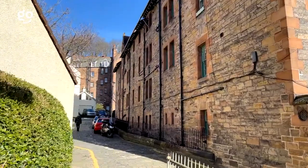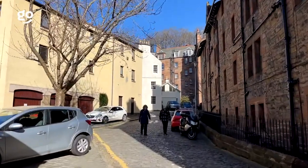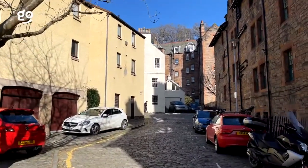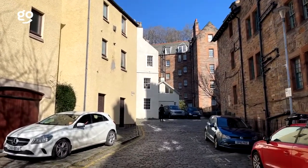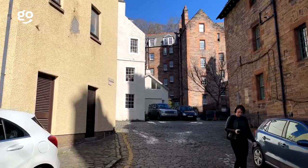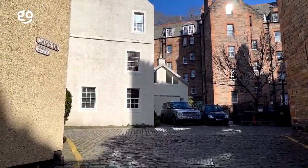That would be fantastic. Now, over on the left here where we've got these new 1980s buildings, which are basically boxes, they're not pretty at all. There had been a tannery, there had been a brewery, and lots of mills. The last mill in Dean Village was grinding wood flour for linoleum. And it closed down in the 1970s because there wasn't adequate ventilation and there was a lot of dust in the air, and it caught and there was an explosion which ended the mill. So that was the last mill.